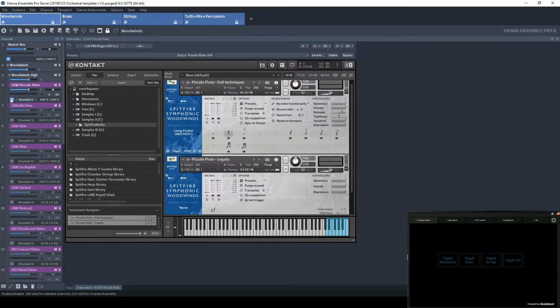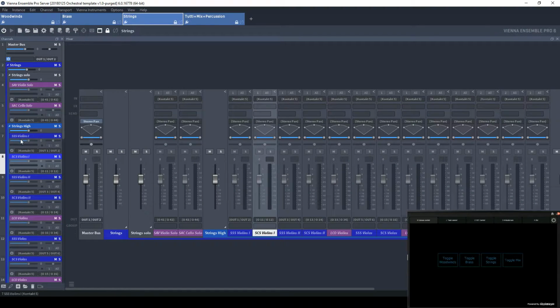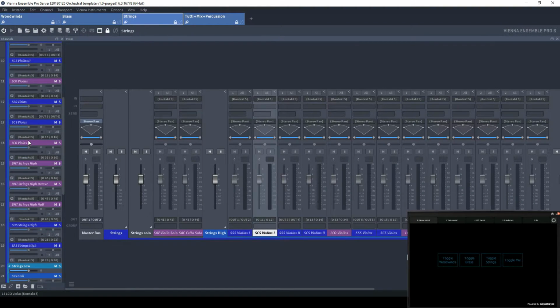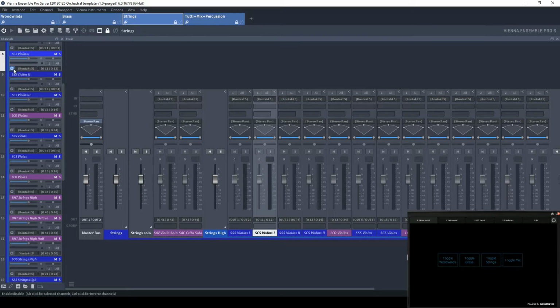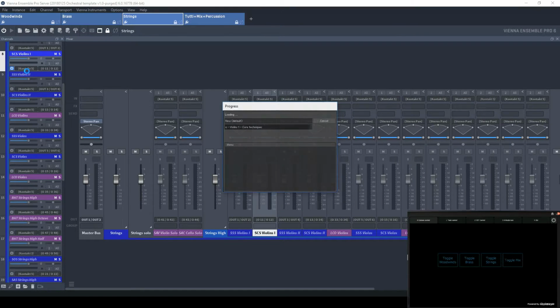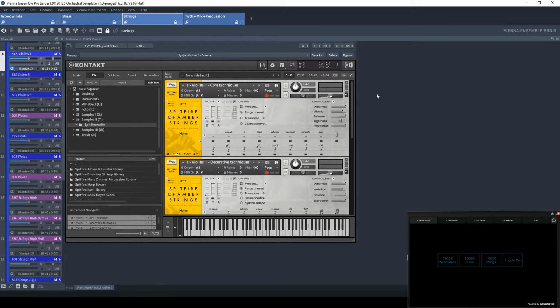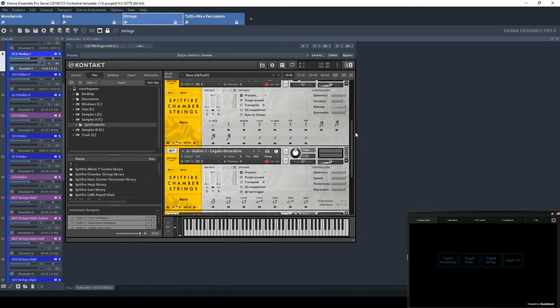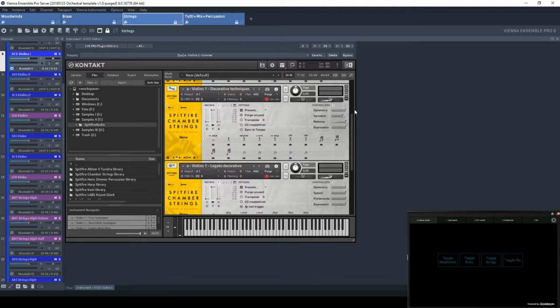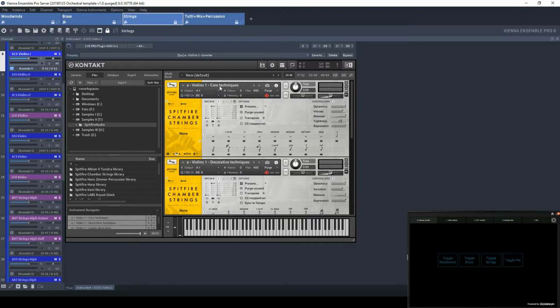If we look at another one, which is maybe a bit more interesting, the chamber strings, here you can better understand what happens. You have 1, 2, 3, 4 different instruments loaded, which all refer to the violins 1.